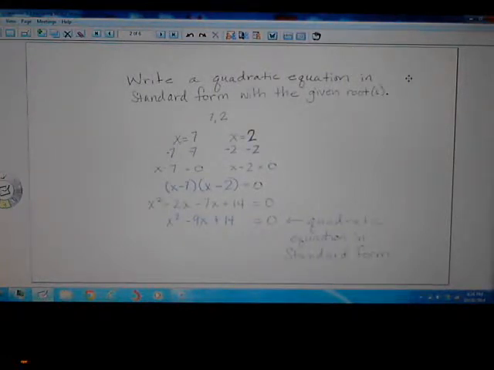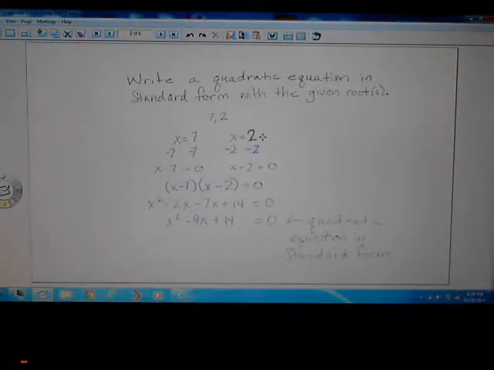we're going to be writing a quadratic equation if I give you the roots. Remember, that's where our parabola crosses the x-axis. So if I give you two roots, so the parabola has crossed at 7 and 2. Basically, that means x equals 7 and x equals 2. So you've taken these numbers and that is what you got.